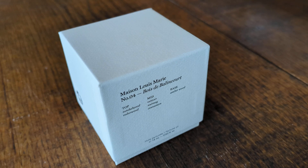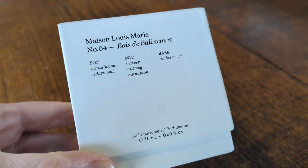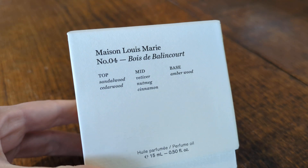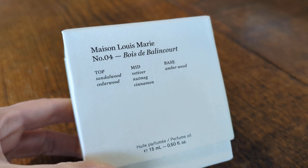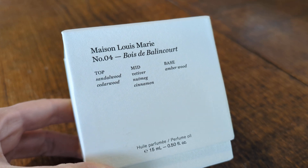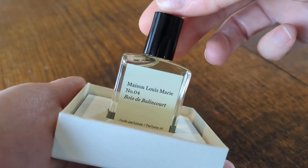It is from the kitchen, guys. Today I'm reviewing a perfume — one of the most amazing smells. These Maison Louis Marie products are sold as small perfume oils. This is number four, which gives you a rundown of the individual scent profiles. Don't be deceived — these are 0.50 fluid ounces, so even though this box is fitting in my hand, once you open it up you realize what a small container this is.